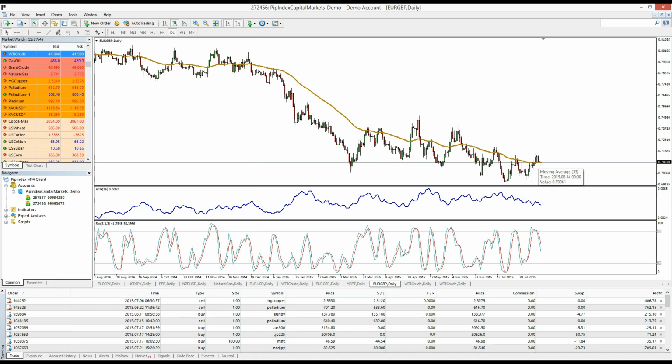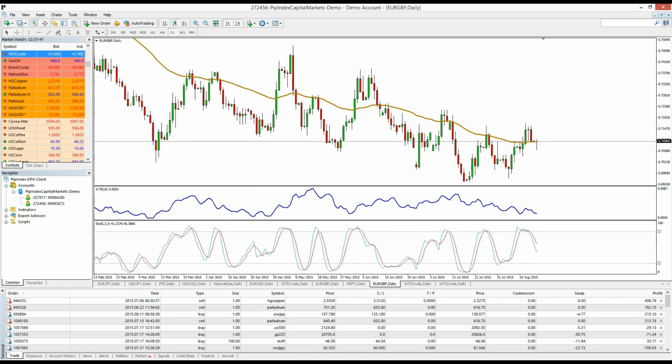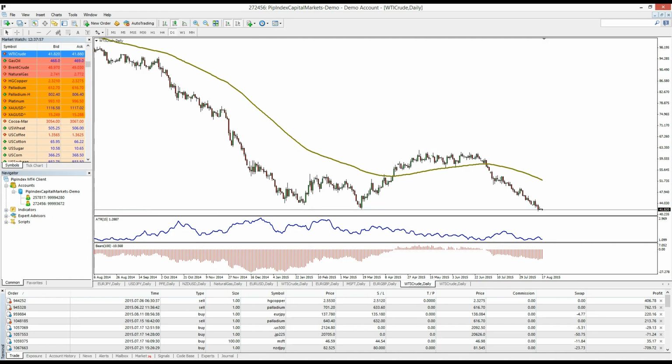Now, there's some important economic data released tomorrow, and that will be the CPI, the Consumer Price Index related to the sterling or the UK economy. And based on that, we may see a move in the market, and it could be a bearish or a bullish one. Okay, let's move on.